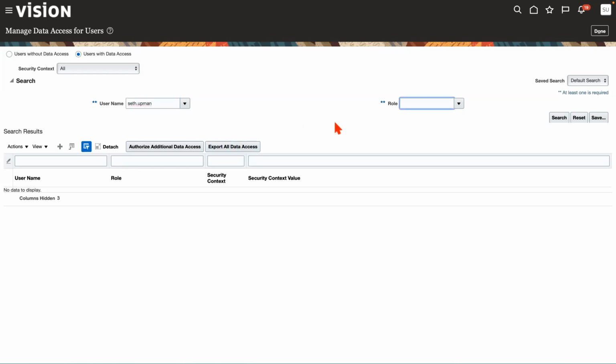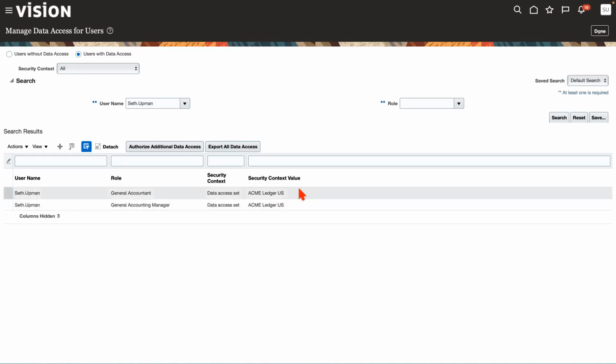Set the upman. Let's have a look at what it's got access to. So that's fine, okay. Okay, so it's got the data access.